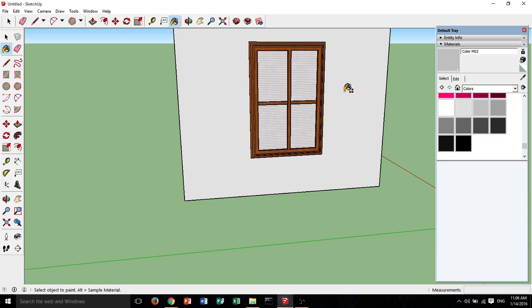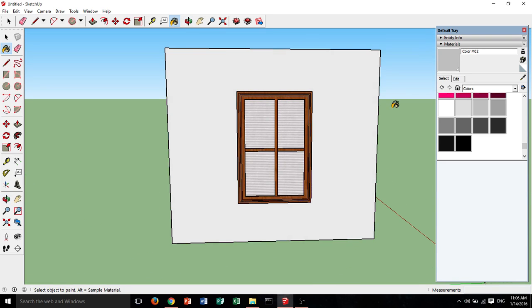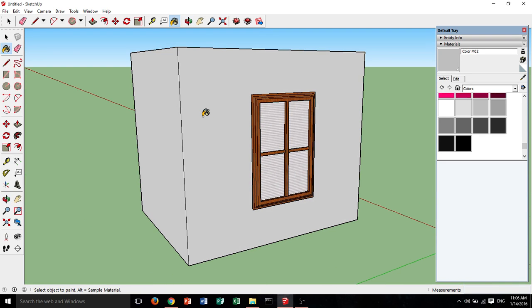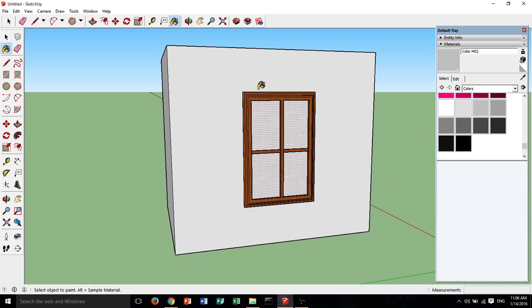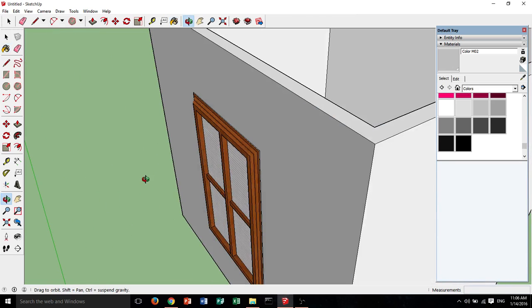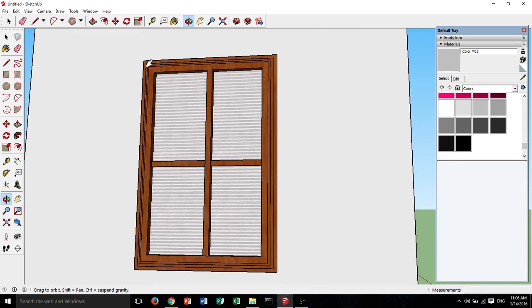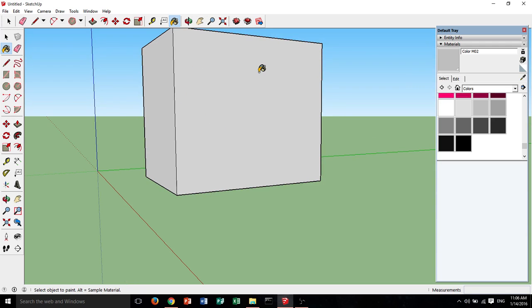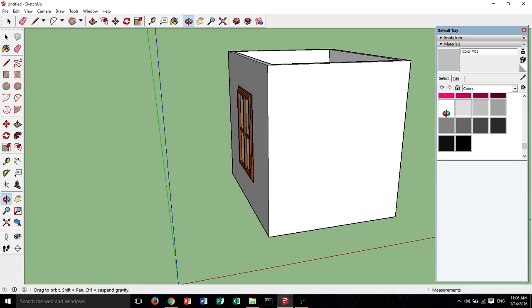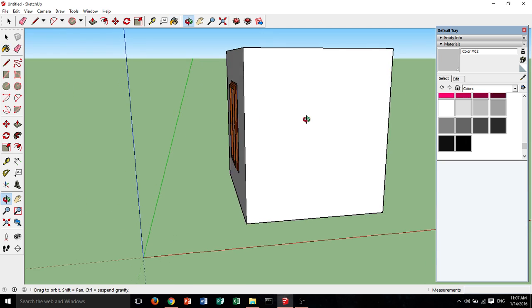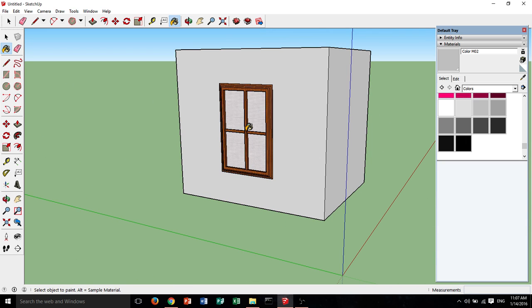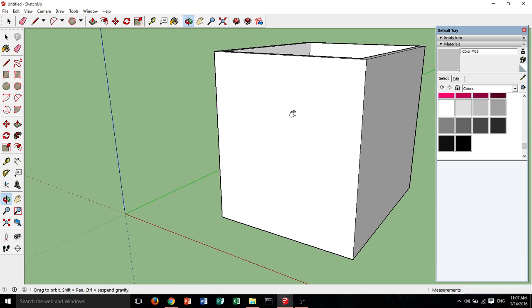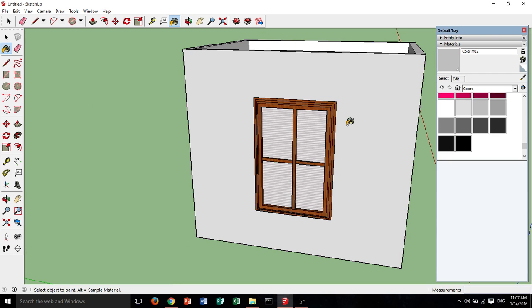Okay. Now, say you just love this window. You're like, I love this completely, but I don't want to spend the amount of time I just made to make this on the other side of this cubicle, whatever this is. No, but you know, let's say I want this over here, but I don't want to do the exact same thing because it takes a while.